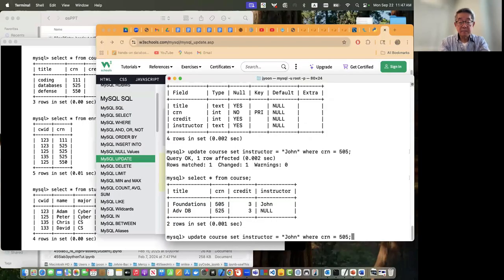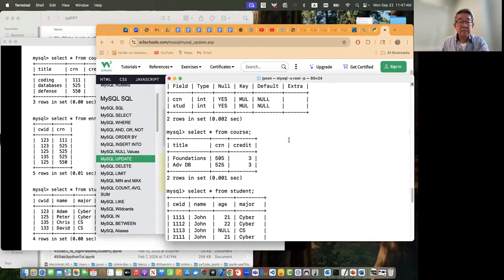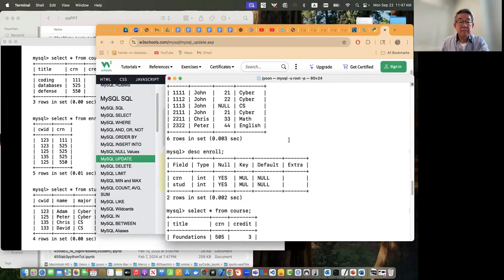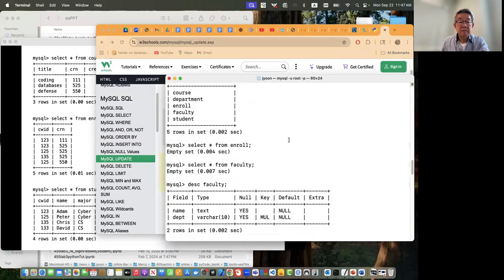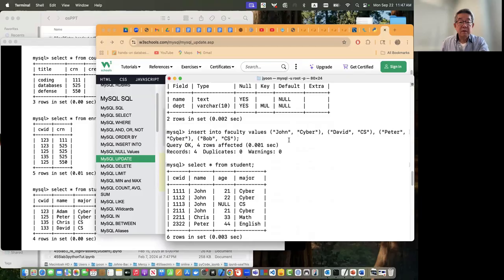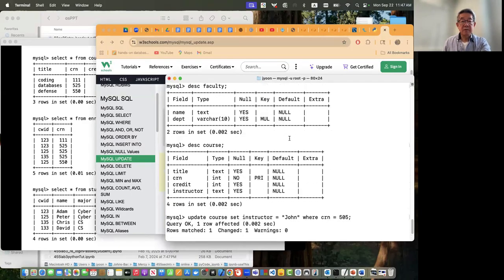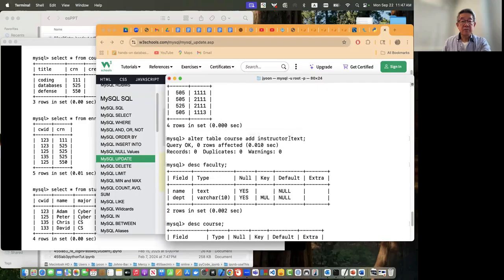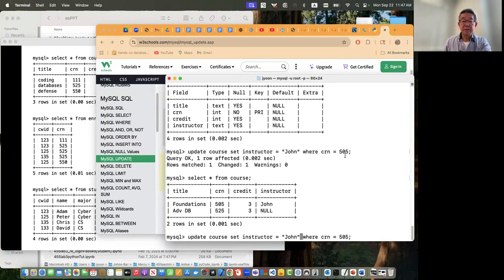Similarly, here in this case, I want to change it. Who are the faculty right now? Chris, David, Suhada, David, Peter. Okay.